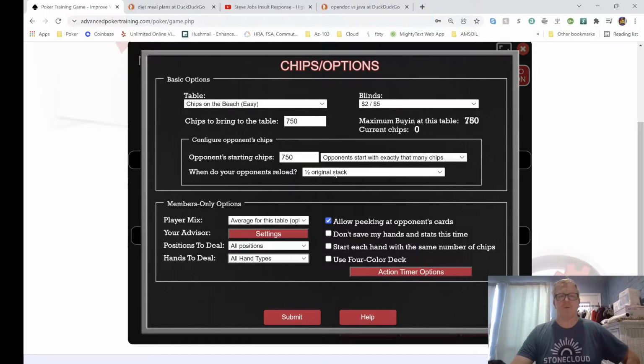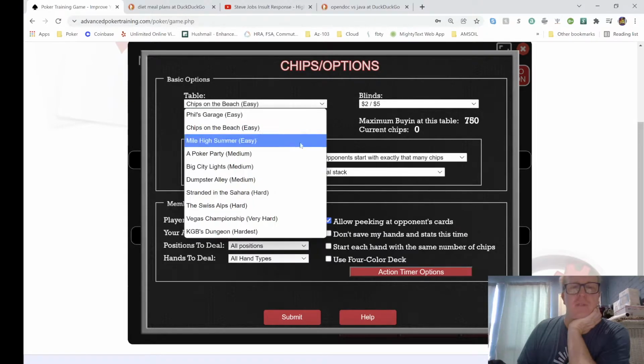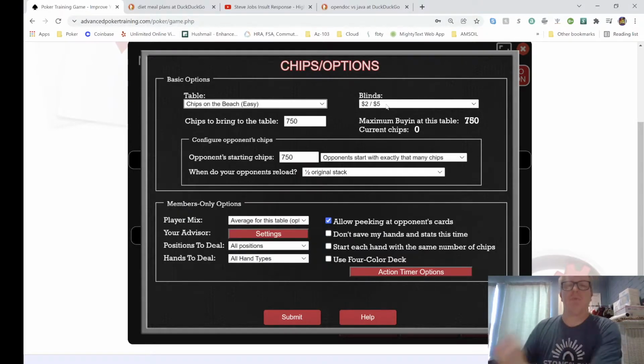You can choose when your opponents reload. Going to be discussing with the guys at Advanced Poker Training about maybe getting some deep stack games in here, because right now 1.5 or 150 big blinds is the most you can go at any of these levels. And quite honestly, in a lot of places around the country now, 200 big blinds for a 2-5 game is fairly common. 300 big blinds I've seen all over the place. And then you also have some uncapped games. So we'll see if we can get that through.